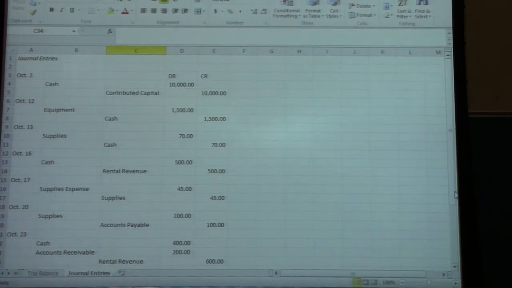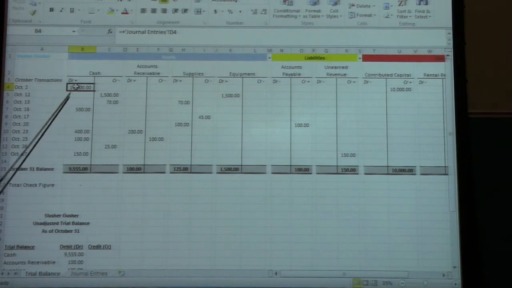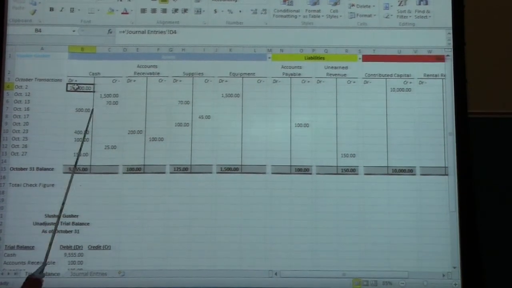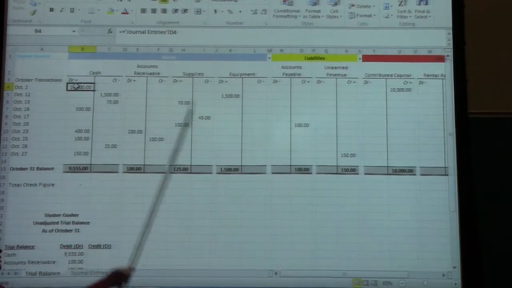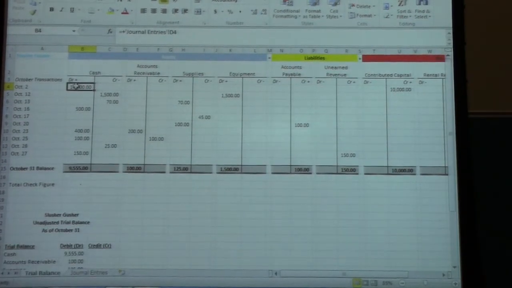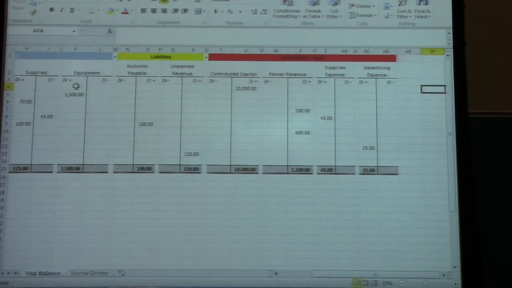So look through these journal entries, but once you get the journal entries typed out, you then can link from the trial balance tab to the journal entries tab to pull over the effects on each one of the accounts. Notice the accounts listed here. These are all assets, so they're under the assets. These are liabilities, so they're under the liabilities. Remember, over here on stockholders' equity, remember in this chapter we talked about the extended accounting equation. Your chapter spoke about that, okay?